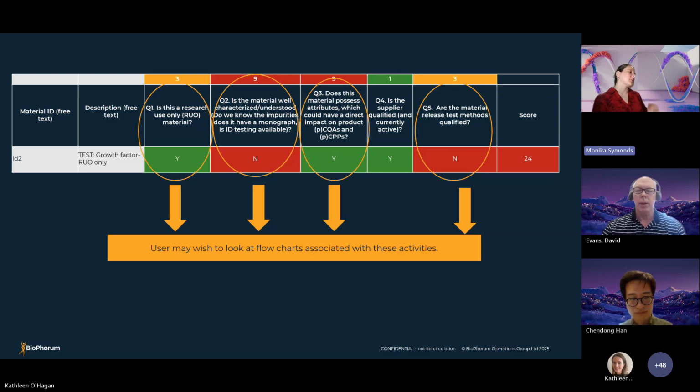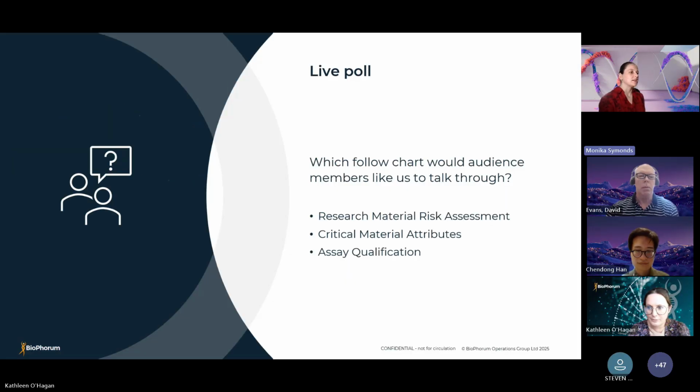In order to answer each of these questions, each is given a flow chart that has some more detailed questions to help you arrive at that yes or no answer. So if you're not sure where you're at with it, you can use the flow charts to help you determine it. These are the 3 main questions that we chose to let y'all pick between, which one you want to talk about more thoroughly.